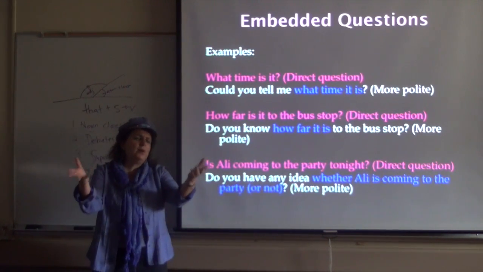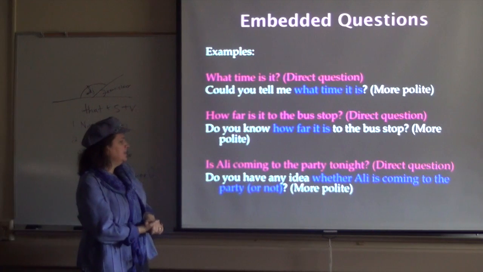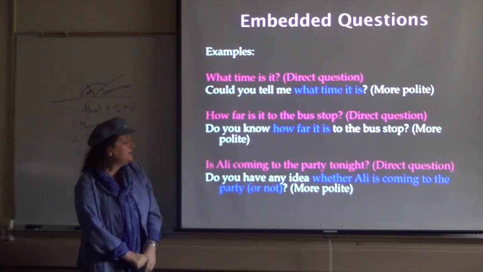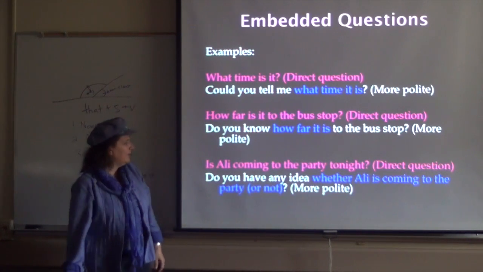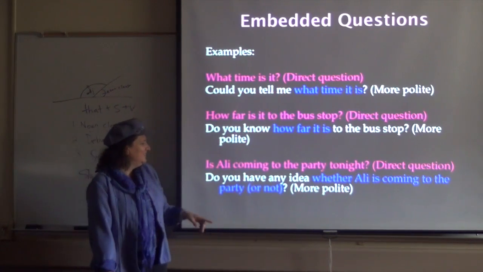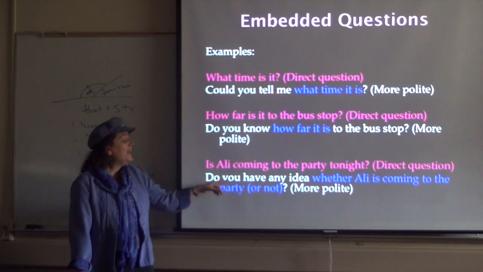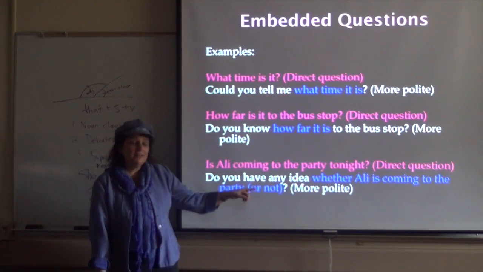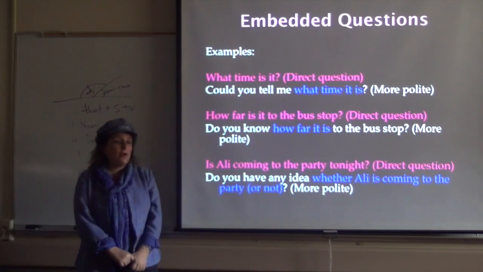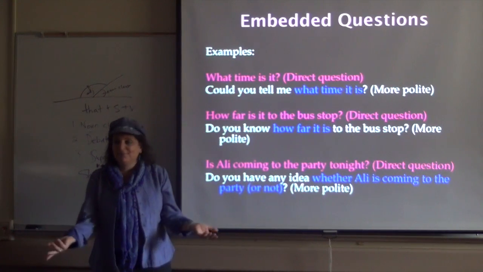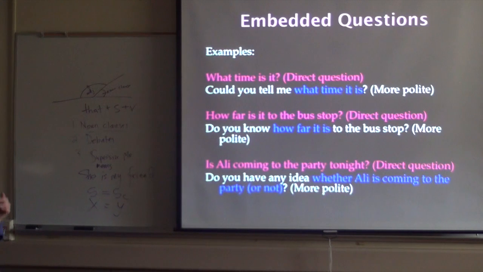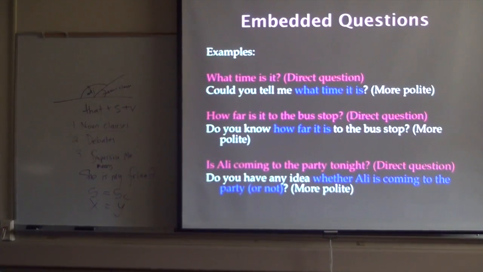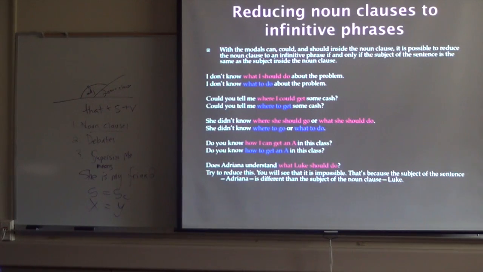You have been practicing with this. Is Ollie coming to the party tonight? This is not our Ollie. This is another Ollie from another bus. Do you have any idea whether Ollie is coming to the party or not? It's just a way to make it more polite. And I have one more. We have been practicing with this, so this is not new. This is review. One more thing.